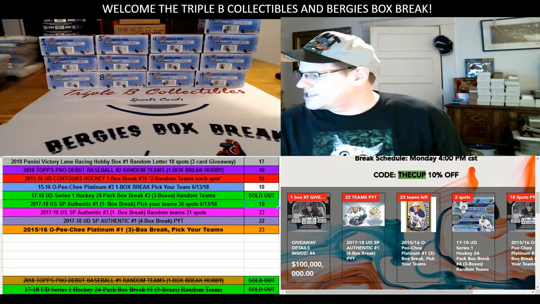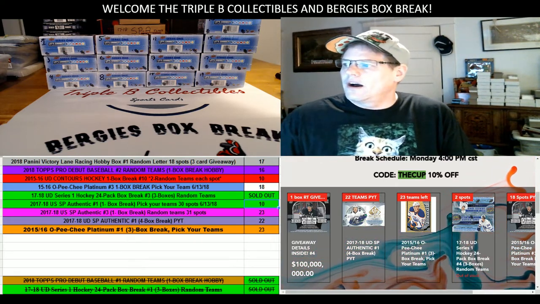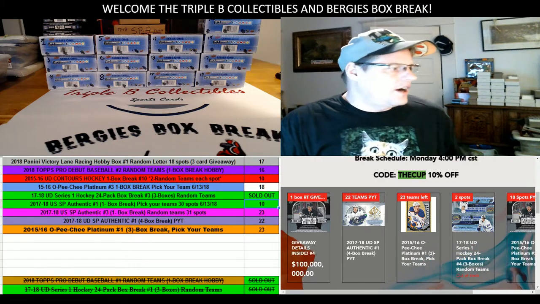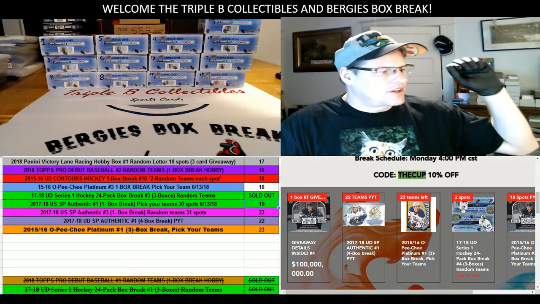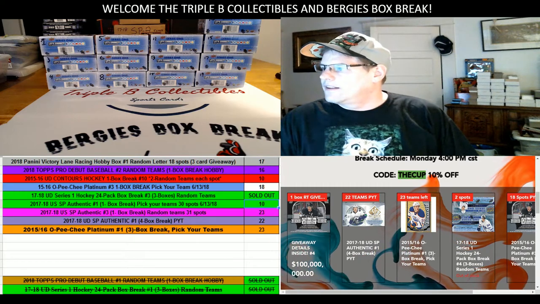So, it's 6/18/2018. What a day. What an evening. It's Monday. We just sold out the Upper Deck 1718 Series 1. You can see it right over there. There's 3, 6, 9, 12, 15, 13 boxes left. We're going to take three of those boxes, grab them, and rip them open. So it's going to be a little longer break. But yeah, it's sold out.